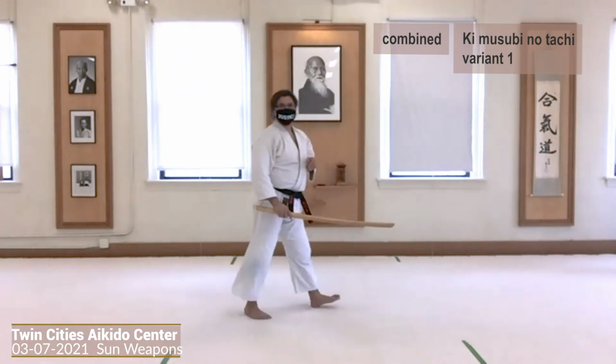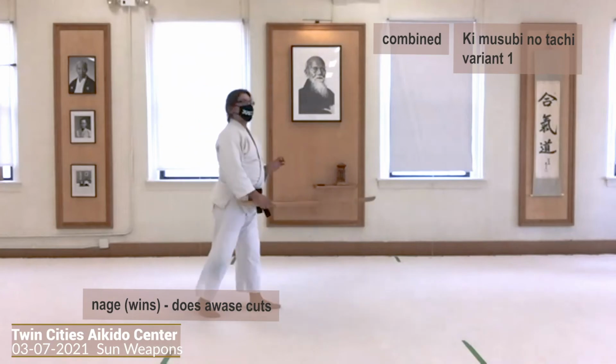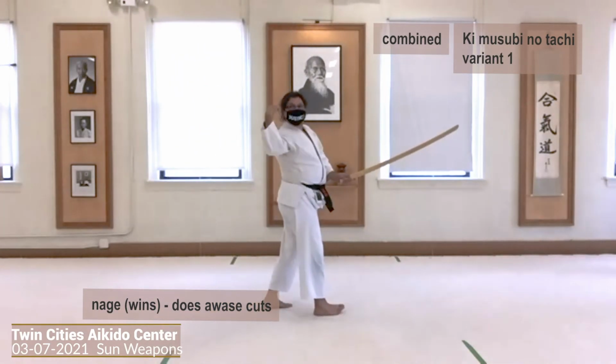So, okay, that was one side, now the other side of it. So let's do it together. Now we're going to do the opposite side. So now this side gets to do all the cutty stuff.